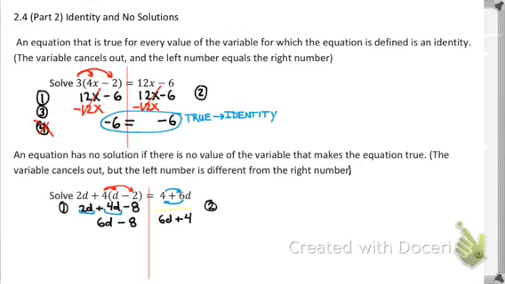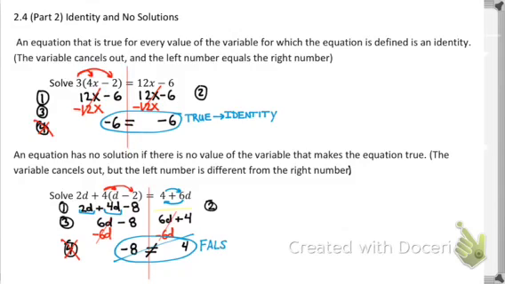So now that the left-hand side and right-hand side are simplified, next is to move the variable to one side. And again, it's 6d on both sides, so I cancel them out, and that's going to leave me with negative 8 on the left and 4 on the right. Now the variable canceled out, so there's no solving for it anymore, and here I get the statement negative 8 is not equal to 4. This is a false statement, and therefore there's no solution.